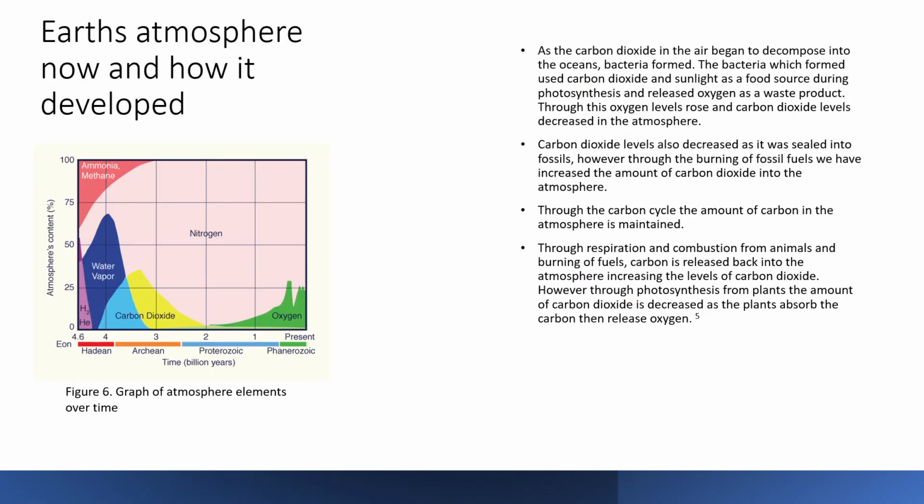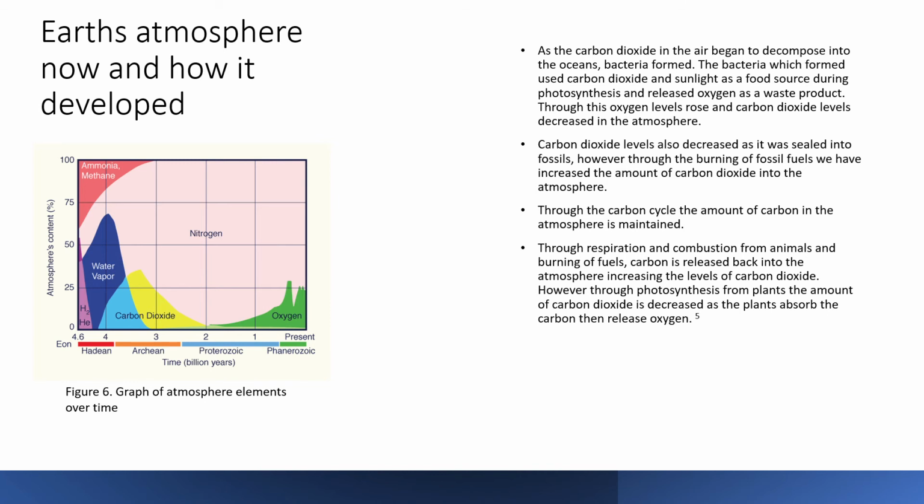As carbon dioxide decomposed into the oceans, bacteria formed. The bacteria use photosynthesis to absorb the carbon dioxide to then release oxygen as a waste product. Due to this, the oxygen levels rose and the carbon dioxide levels decreased. The carbon dioxide levels also decreased due to the carbon dioxide being sealed into fossils. However, due to the burning of fossil fuels, the amount of carbon dioxide being released into the atmosphere has increased again.